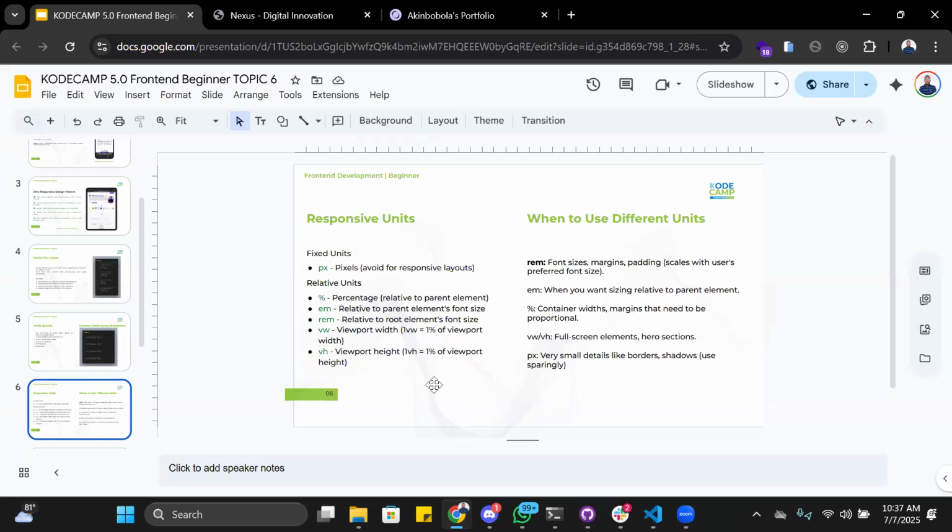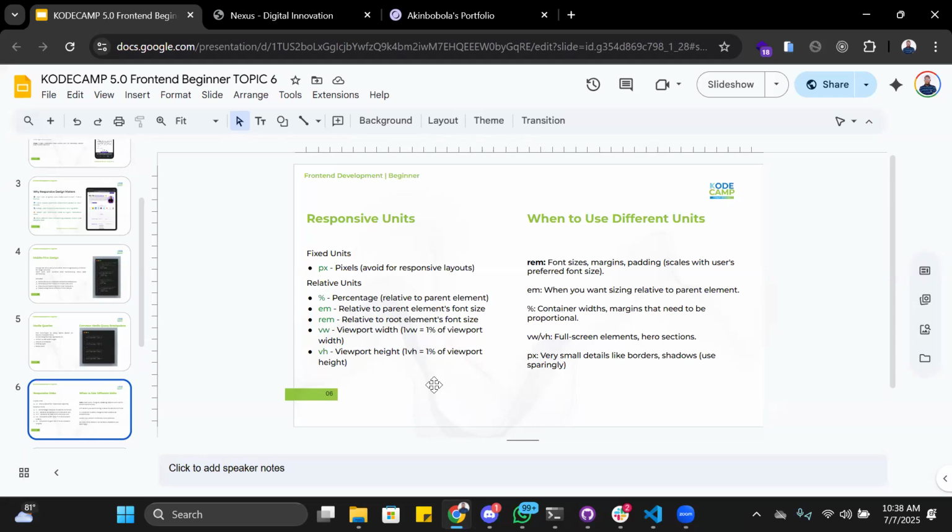So there are simply two kinds of units in CSS, which is the absolute unit and the relative unit. And what is the absolute unit? Absolute units are based on actual physical units and are generally considered to be the same across all screen sizes. So if you are using a pixel, for example, because pixel is one example of an absolute unit, if you say that something is 30 pixel on your laptop screen, even if you go down to your mobile phone, it's still going to be 30 pixel because it is fixed. It cannot be bent. That is what it means.